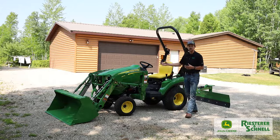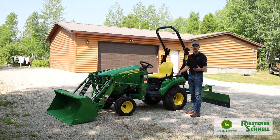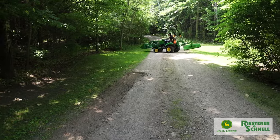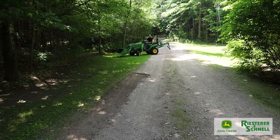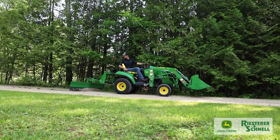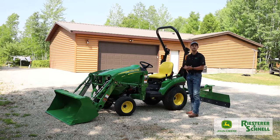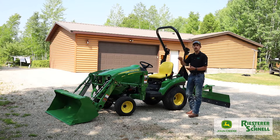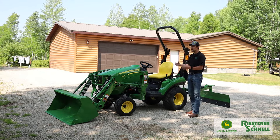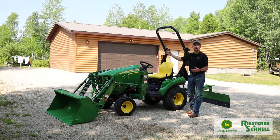Now the customer who would be in the market for one of these tractors is one of those customers who wants to stay compact, needs to fit into some of those tighter areas, and is willing to stay more on the enhanced value side of our tractor lineup. So it doesn't come standard with all the extra bells and whistles that you might see on our R-Spec tractors, but this customer is wanting their tractor to be able to grow with them as their property grows.